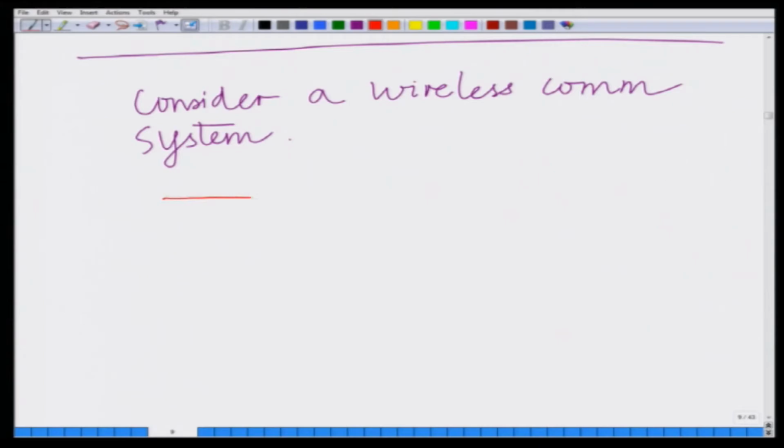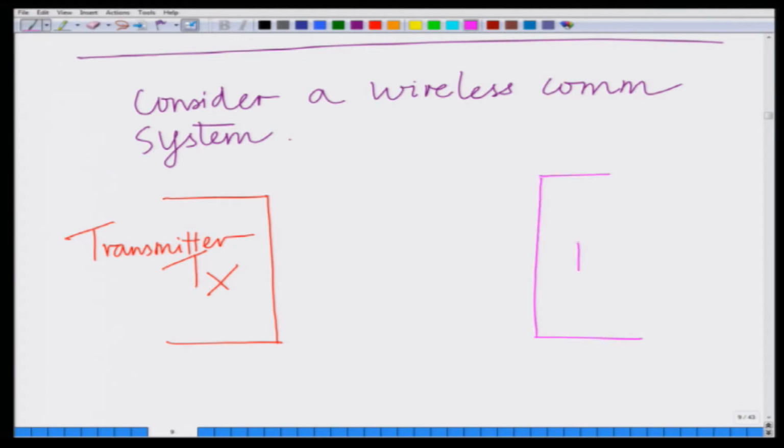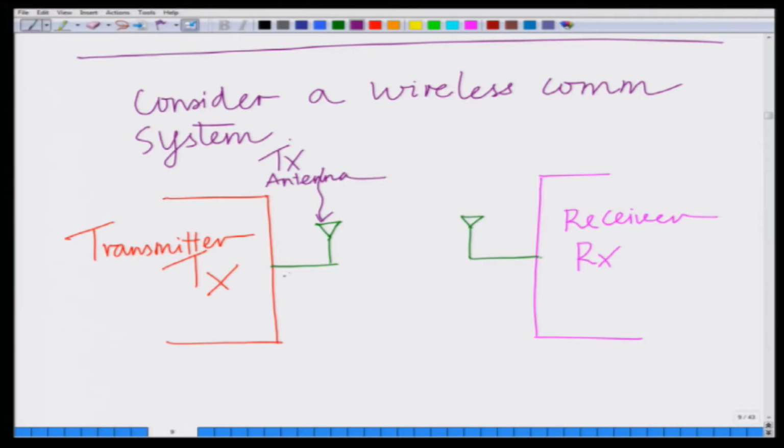So, in a wireless communication system we have a transmitter and a receiver which are communicating over a wireless channel. We have a transmitter and we also have a receiver, and we have of course a transmit antenna from which the signal is transmitted. We have the receive antenna. This is your TX, the transmit antenna from which the symbol xk is transmitted at time instant k. You have your receive antenna, the Rx antenna, which receives the symbol yk, and the channel between them is denoted by the channel coefficient h.